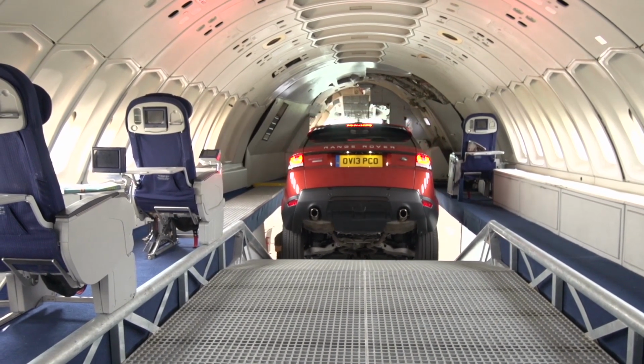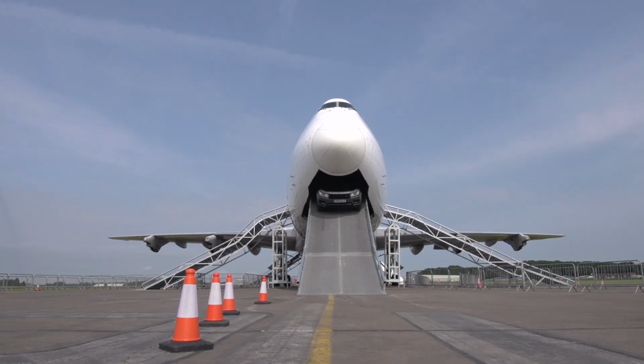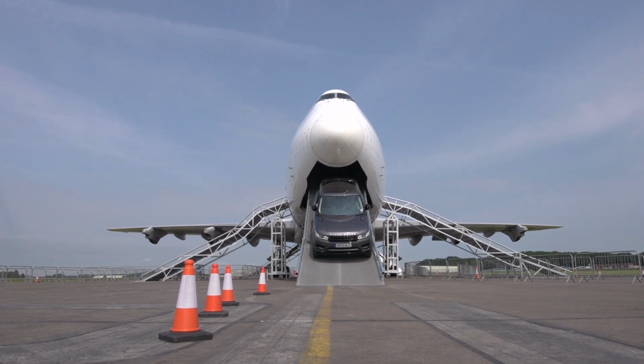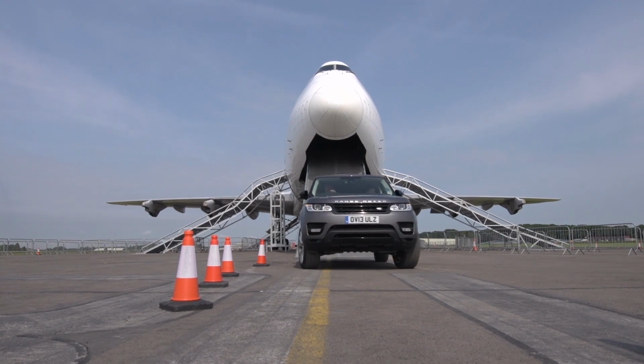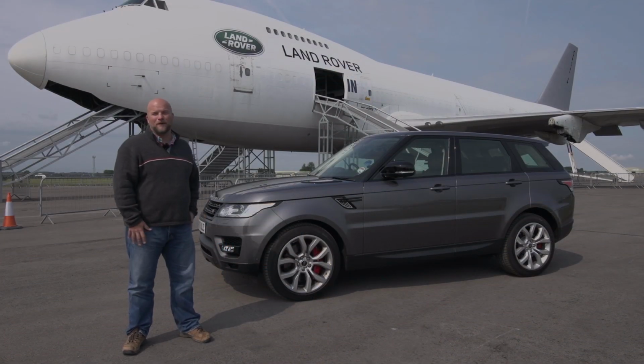Hey, can we get a refill on this? So long as we live, we will never get on a mobile lounge again. That's one way to make an arrival.